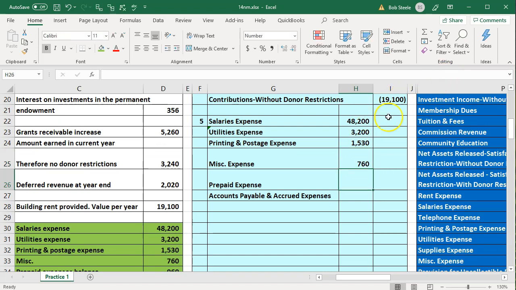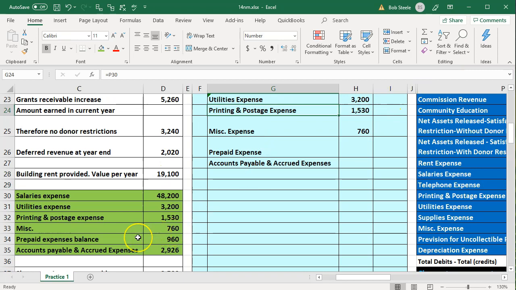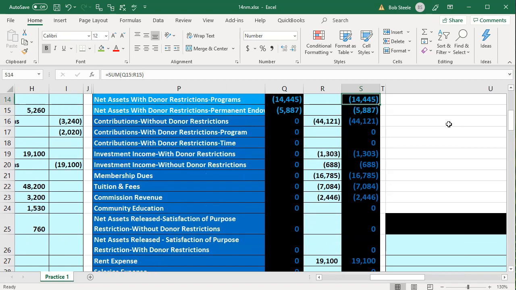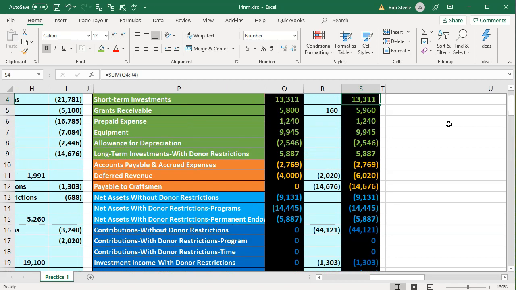Now the prepaid expense, what we're saying here is the prepaid expense balance at the end of the period is going to be 960. So this is basically, we're going to combine in kind of our adjusting entry at this point. So the adjusting entry is what we're basically combining in. So if we scroll up top, we say, well, what's in the prepaid right now? If we go up top, we're going to say, all right, prepaid expenses got 1,240 in it.